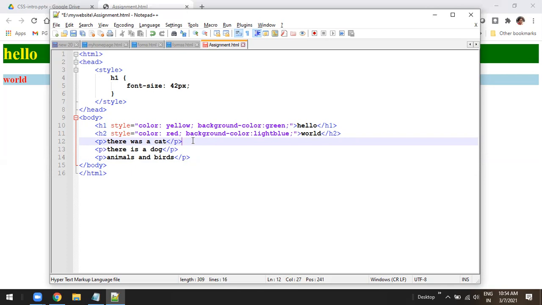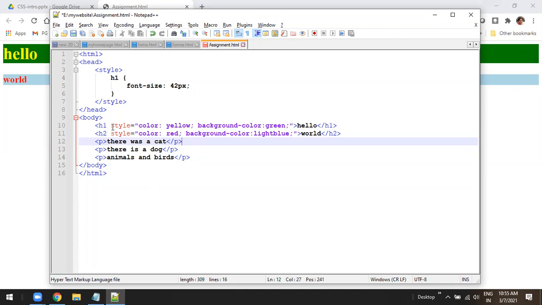Suppose a style needs to be applied to many elements. Suppose I have h1, h2, p, 5 elements, and I want all the elements to have font color red.